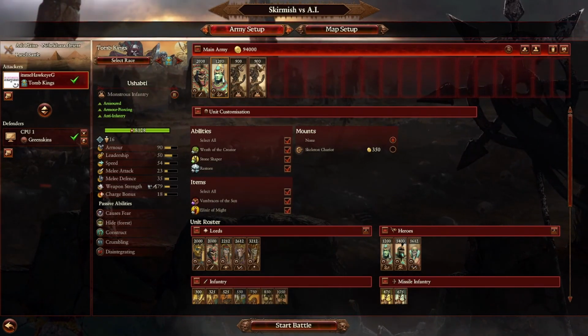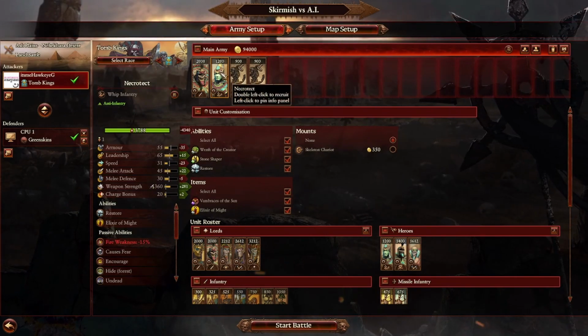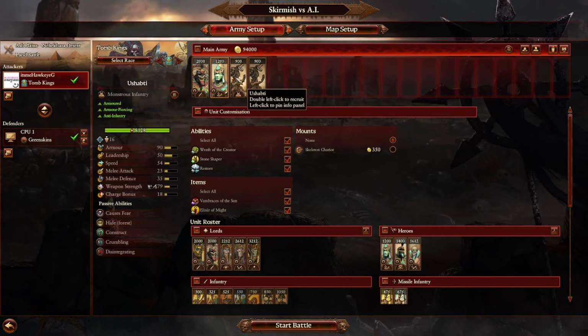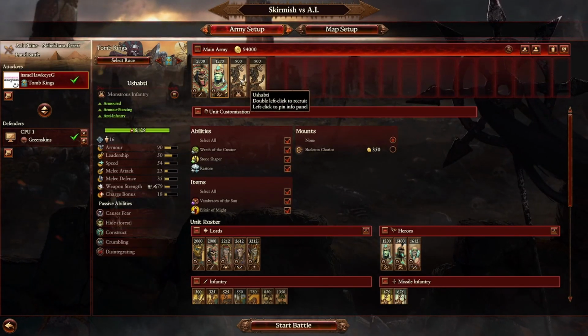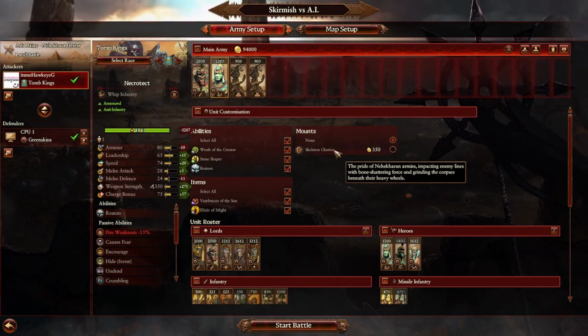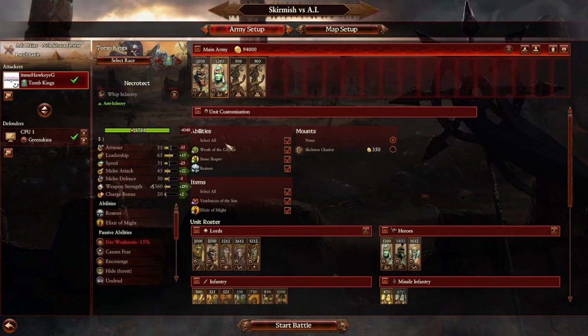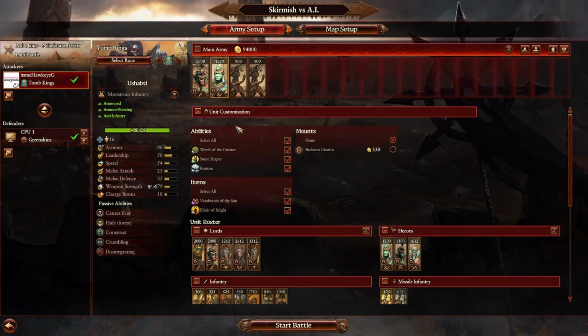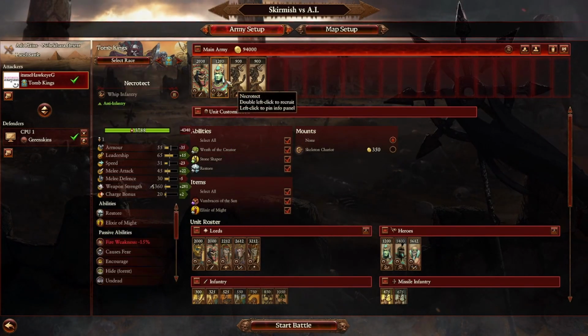So you bring this Necrotect not because you're going to send him out into the front lines and get him into melee combat and knock some people out. You bring it instead because paired with these Ushabti units, or really whatever construct you pair them with, because they can also get a mount, they're going to greatly increase the damage output and survivability of those units. So again, in my opinion, clear example of a support unit.